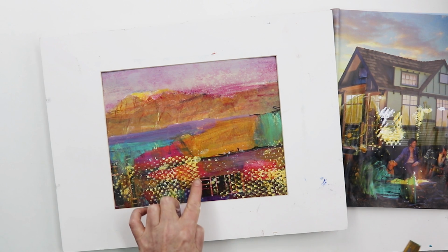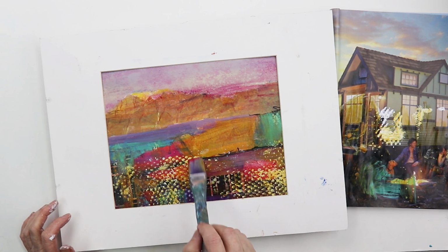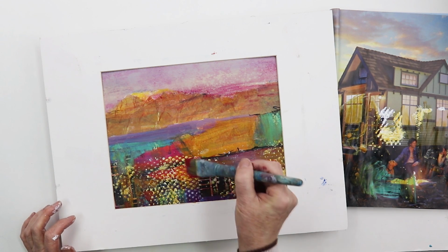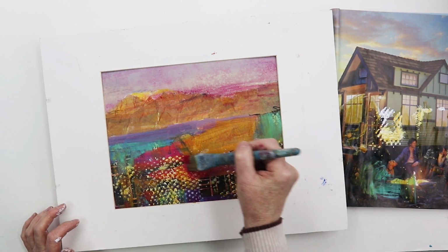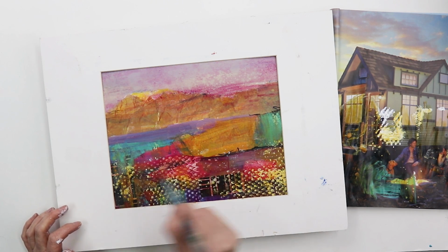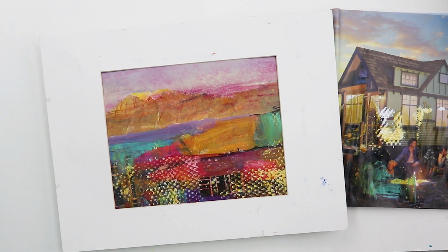So I did get a definite line down in this area. I don't like that. So I'm going to see if I can push it back a bit and soften that. I think that's somewhat better.